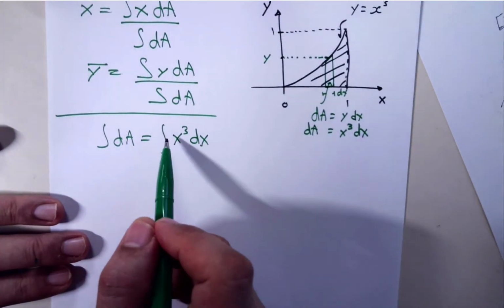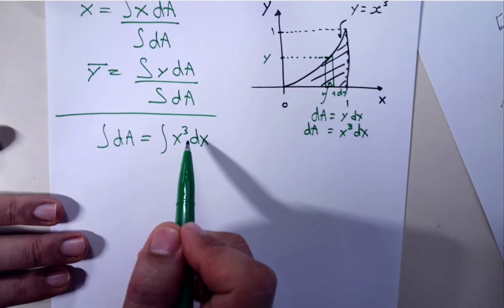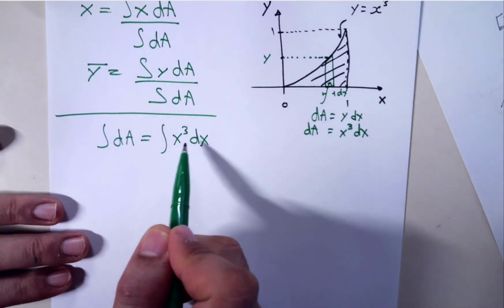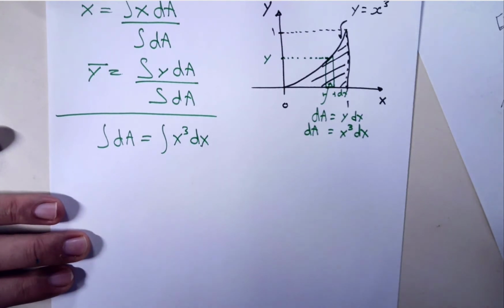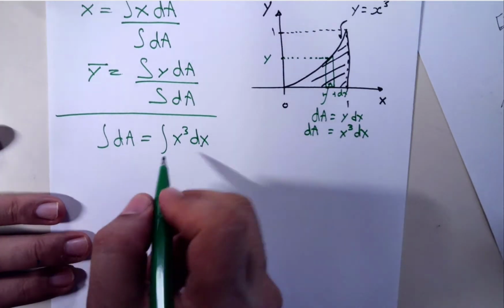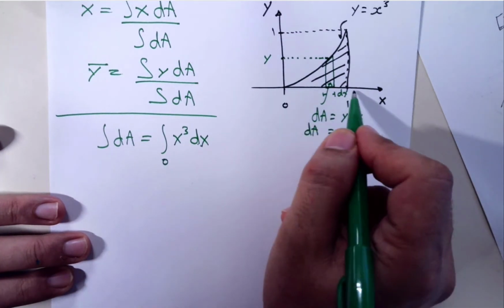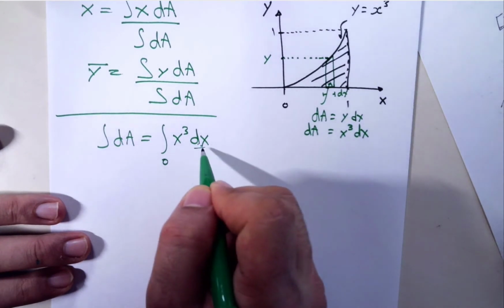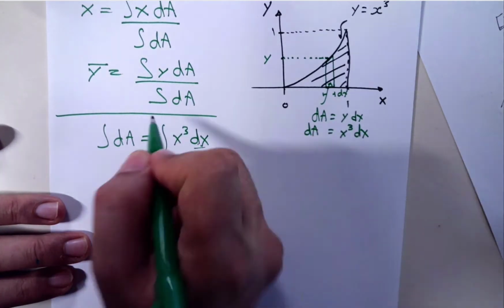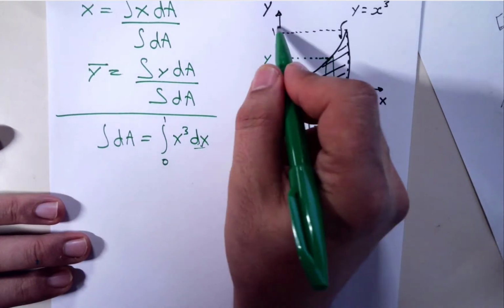I cannot say integration of y dx, because while this looks like a constant, it's not, because it's dependent on x, so I have to substitute x to make it look easy. So the boundary for dx is from 0 to 1. Always the boundary corresponds to the differential, from 0 to 1, right? So my 0 to 1 is from here to here, it's not from here to here.